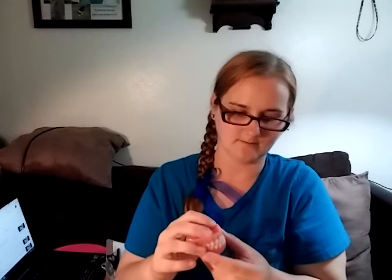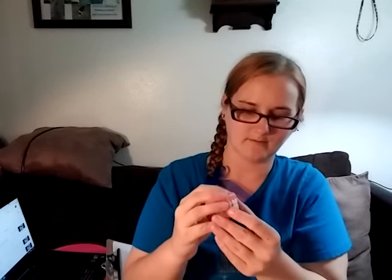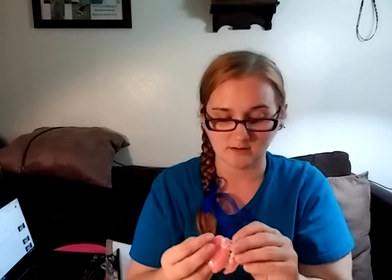Here we go. I try and position them. And keep in mind, like I told y'all, that my jaw comes down funky, and you can even tell by looking at my face right now. One side of my mouth tightens up better than the other side. I swear it looks like I've had a stroke or something. I don't know. It's weird. Hang on, I'm trying to get these to position. And they're not wanting to. Not very well, at least. Not very easy to hold dentures in your hand, guys.